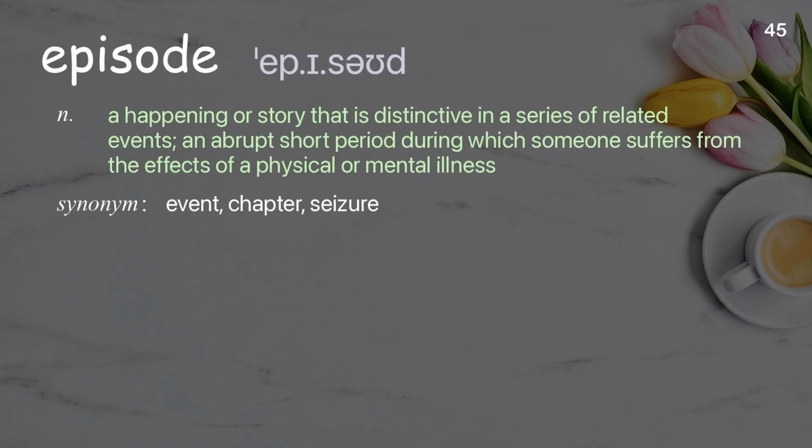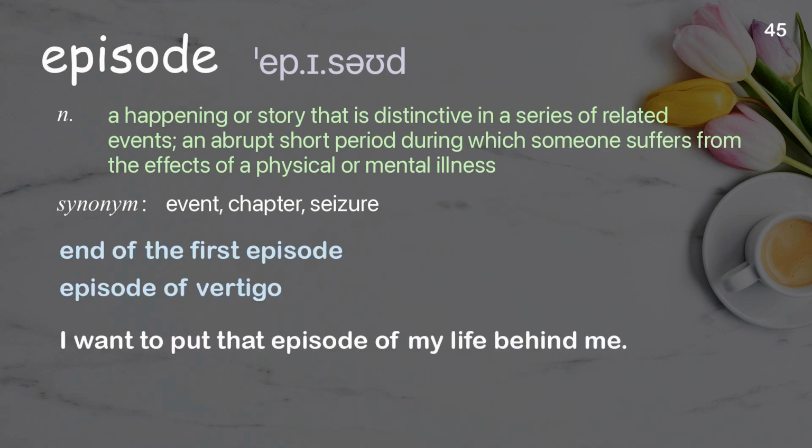Episode. A happening or story that is distinctive in a series of related events, an abrupt short period during which someone suffers from the effects of a physical or mental illness. Examples: End of the first episode. Episode of vertigo. I want to put that episode of my life behind me.